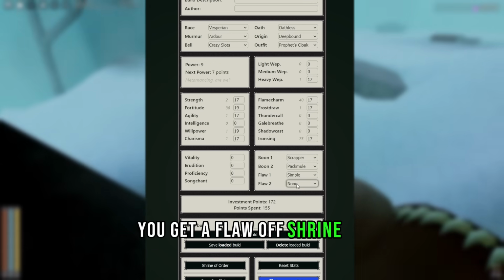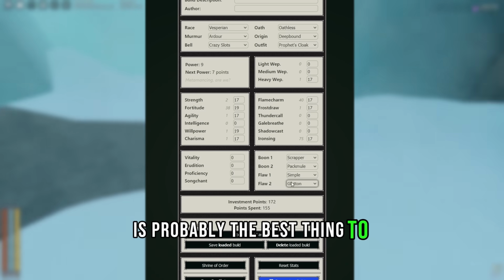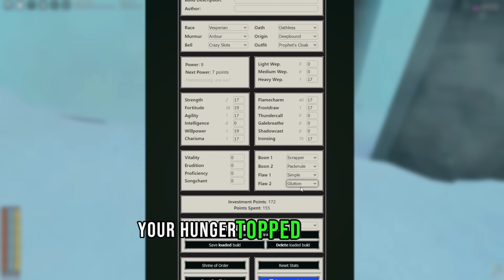You'll get a floor off Shrine of Order. It doesn't really matter what you get, although I think Glutton is probably the best thing to get, since Carnivore will keep your hunger topped up most of the time.